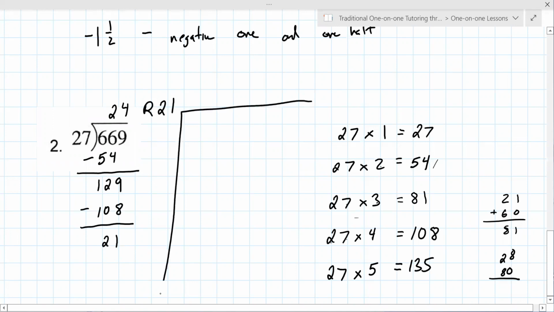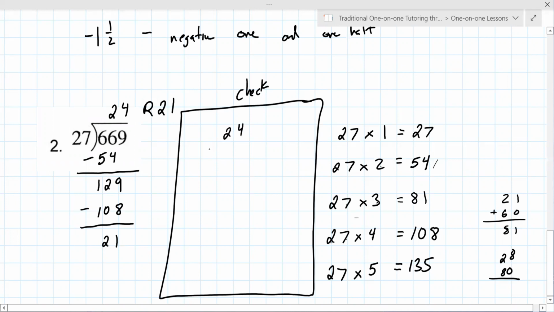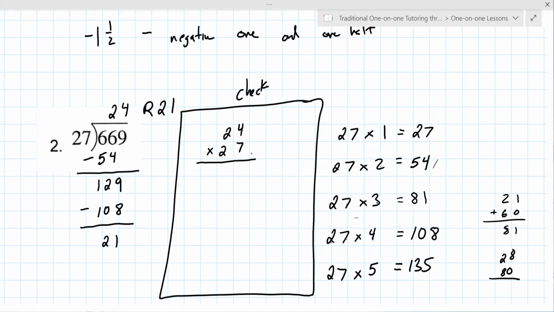Yep. And I'm going to use this space in the middle to check. You might even want to denote that. So you're going to take 24 and multiply it by 27. To do this, this is your basic math facts, like 1-digit times 1-digit multiplication. So if you have some time each day, I'd recommend practicing that. I'll mention that to your mom as well. But go ahead and work this out for me, please. And we're going to take that number and add the 21 to it.